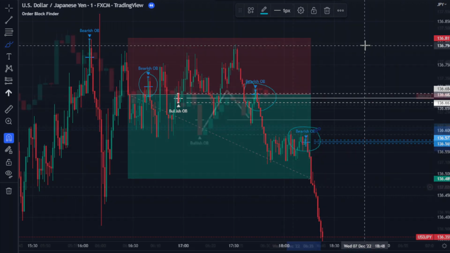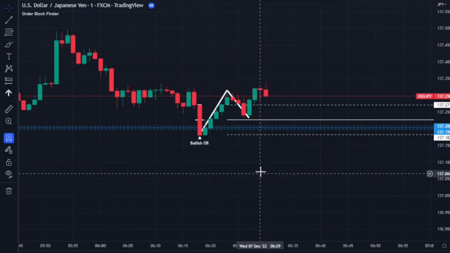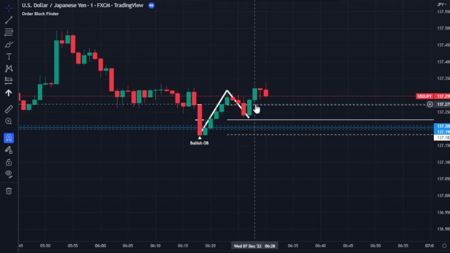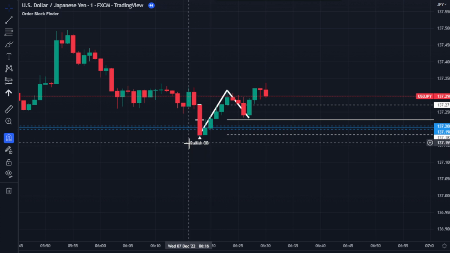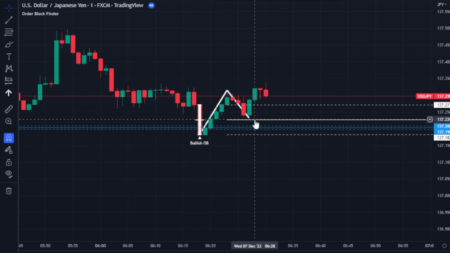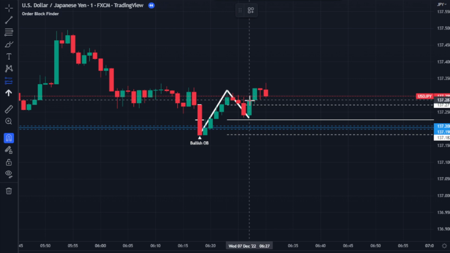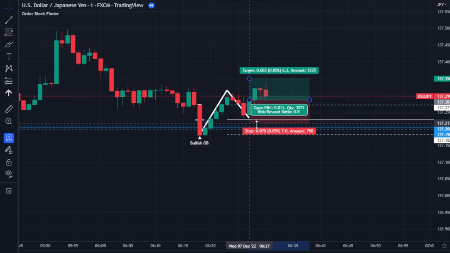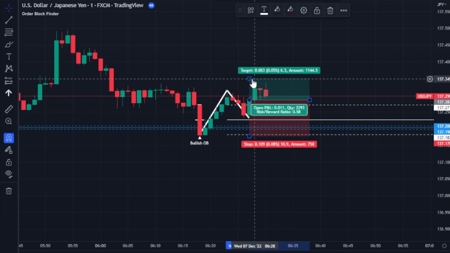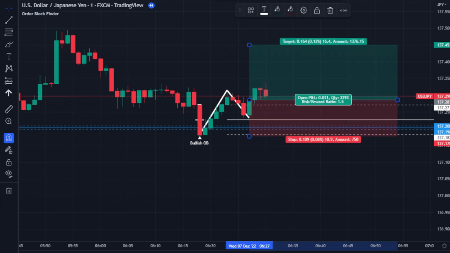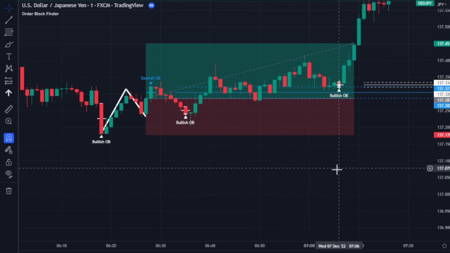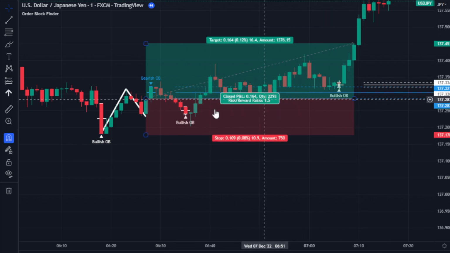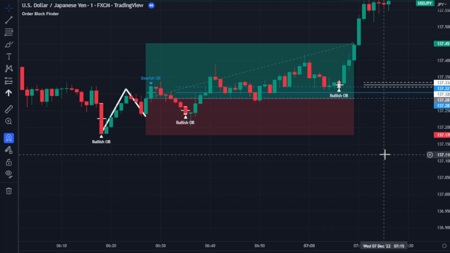Now we will see another example. Here's another example of taking a long trade. The first thing we have to see is the bullish order block plus a throwback. Once these conditions are met, we will take a long trade. We set the stop loss below the order block and our take profit 1.5 times the risk. We wait to see how the trade develops. We see that the trade was a winner, although it took a while, it was a positive result. Let's see another example.